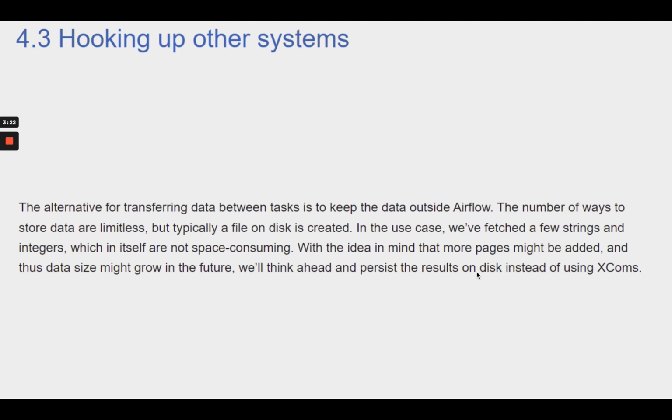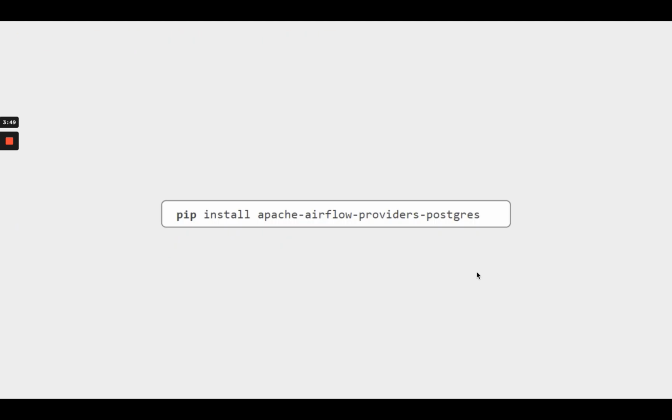The alternative for transferring data between tasks is to keep the data outside Airflow. The number of ways to store data are limitless, but typically a file on disk is created. In the use case, we've fetched a few strings and integers, which in itself are not space-consuming. With the idea in mind that more pages might be added, and thus data size might grow in the future, we'll think ahead and persist the results on disk instead of using XComs.